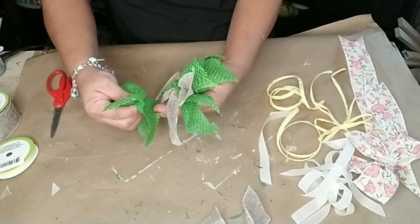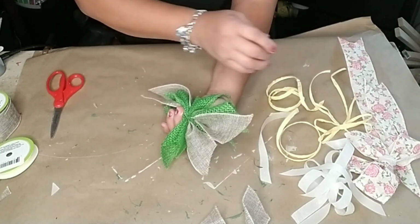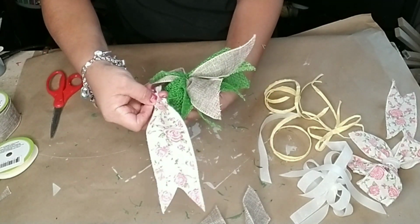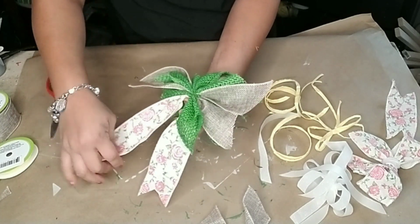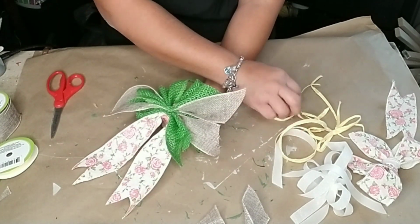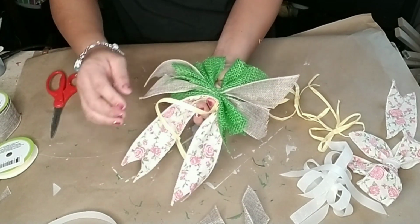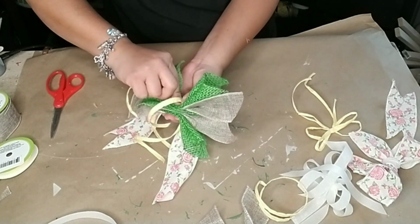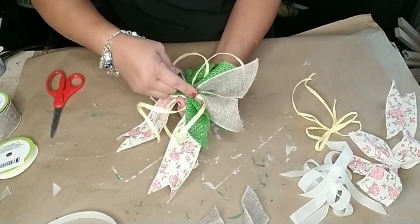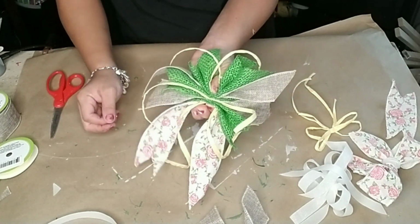So once I have that basically done, then I can grab all the rest of the ribbons and start putting them along the top and part of this bow, or even in the center, depending on where I feel I need that extra touch of color or whatever ribbon I'm using. As you can see, I'm putting one on top, one on bottom, and then I decided to open my fingers up a little bit and insert one of these raffia strings in the center.